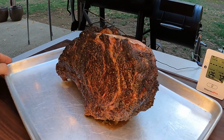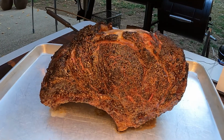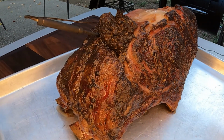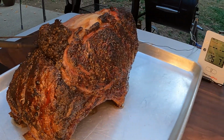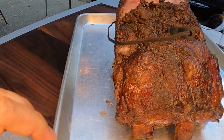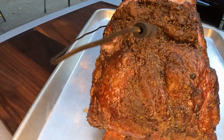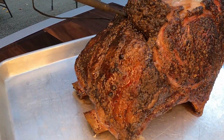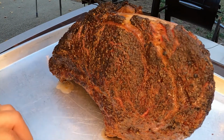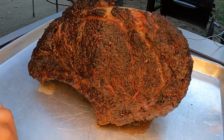All right, this is the hard part. This is where your patience will really be tested. This prime rib roast looks freaking amazing. I pulled it, it's gonna sit here, it's gotta rest. Right now, since I took it out of the smoking chamber, the temperature has risen to 126, and it's still gonna keep going up a little bit. It looks beautiful, it's nice and toasted, it's gorgeous, it's not black. And that's very important. If I would have run dirty smoke during this cook, it would be black like an asteroid and you would be tasting ash. It's just gross. This looks perfect. I think it's gonna be amazing in flavor, and I can't wait to carve into this and see what the inside looks like.